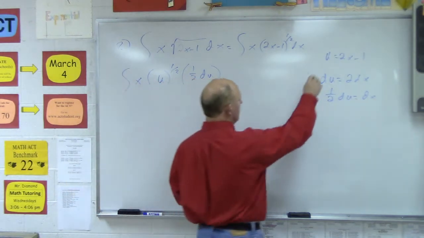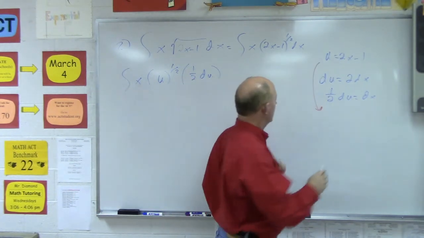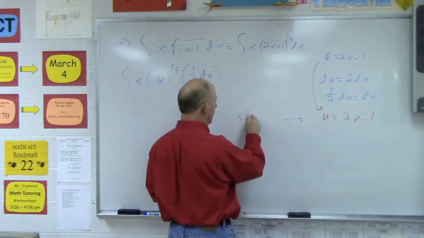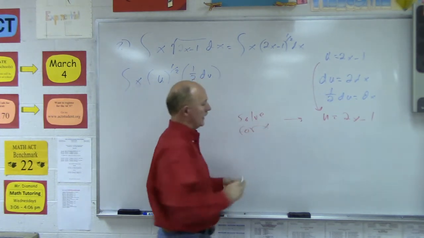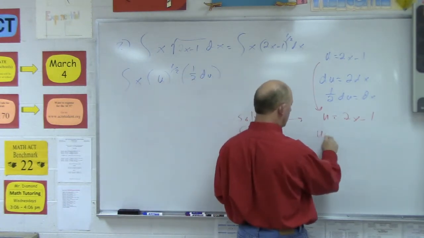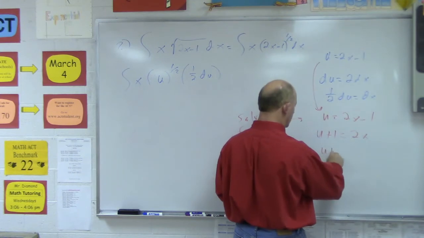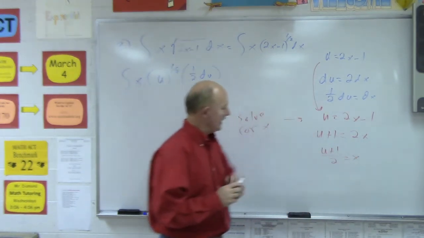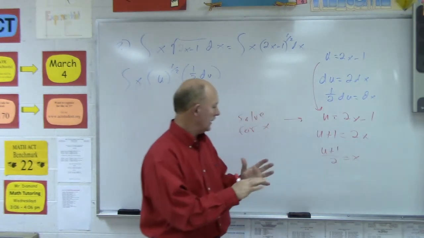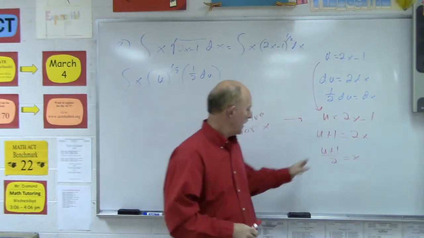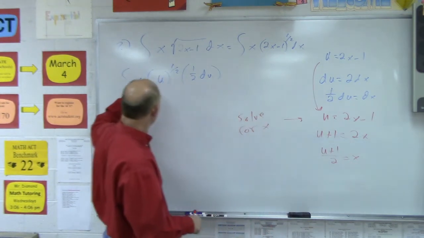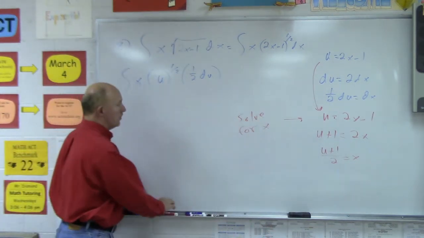So what we're going to do, let's bring this down here, and take u equals 2x minus 1, and see if we can solve this for x. Let's see if we can solve the original substitution in terms of x. Add 1 to both sides gives us u plus 1 equals 2x. Divide by 2 gives us (u plus 1) divided by 2 equals x. If you can solve for x and get a nice clean substitution, x is equal to (u plus 1) over 2, so I should be able to substitute it in for x in my integral now. So that's what I'm going to do.